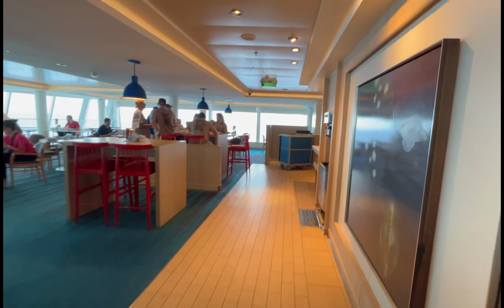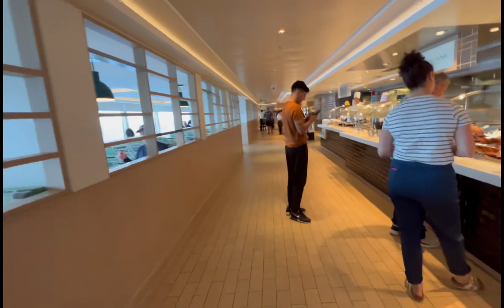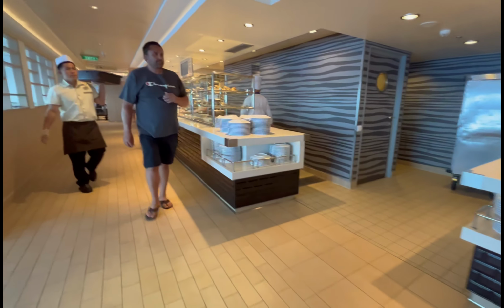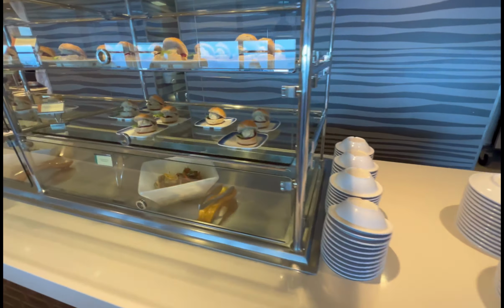But on this side, you'll have all your juices, coffees, waters. There's a few of these stations throughout the buffet. But you'll also find this side is the Taste of Asia. So, not the Taste of India like the other side. Different dishes, chow meins, fried rice, things of that sort. I don't think I actually really tried. No, I did. I had like a garlic chicken. It was actually, again, really good. Everything I've tried on board was really good.